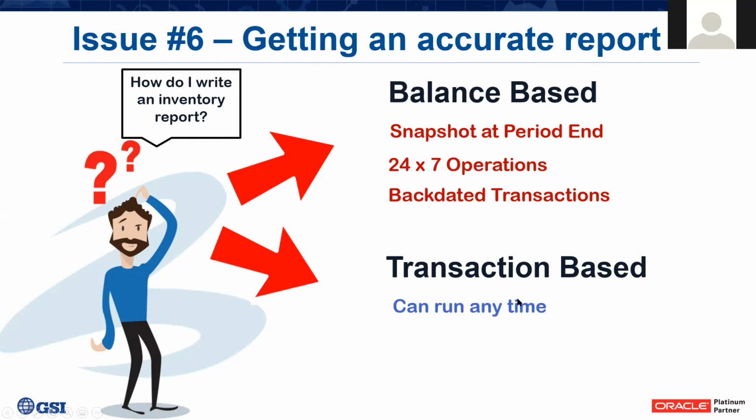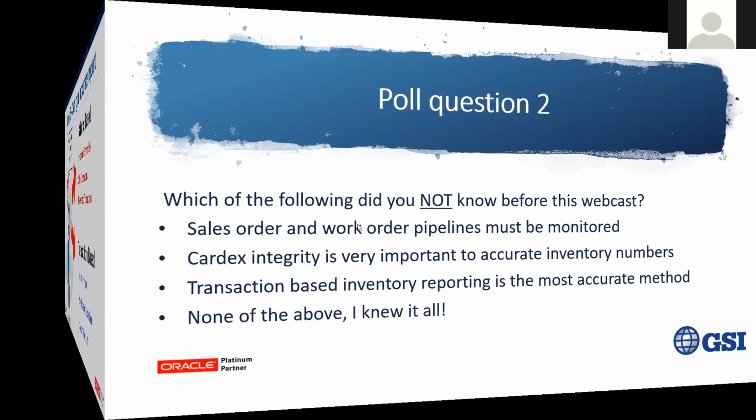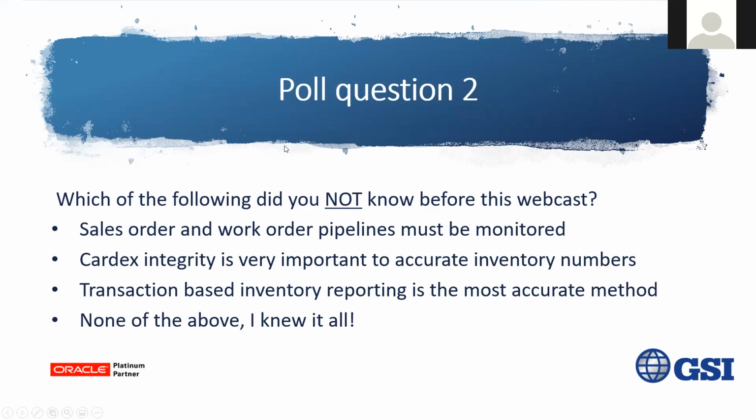Okay, so once you use a transaction-based report, you can run that anytime you want. You don't have to stop transacting. You can just keep going. You don't have to shut the system down and kick people off. So the big question is, how can I run a transaction-based report? With all this inventory data in the system, how do I do that? So we're going to show you a few things now, right after this poll question.